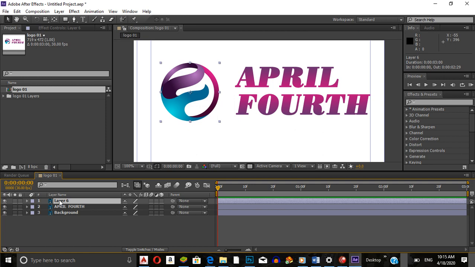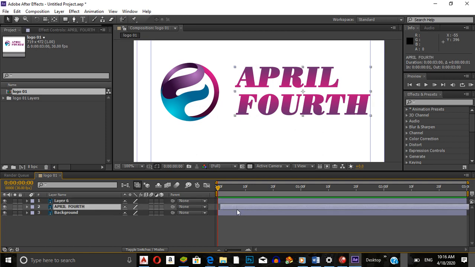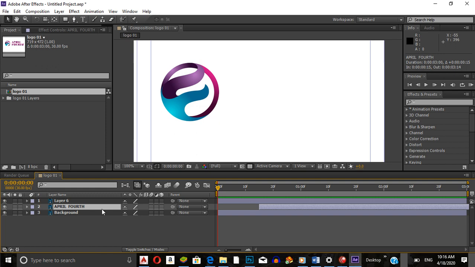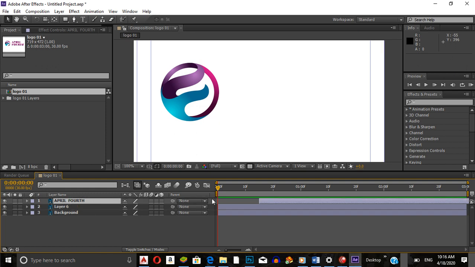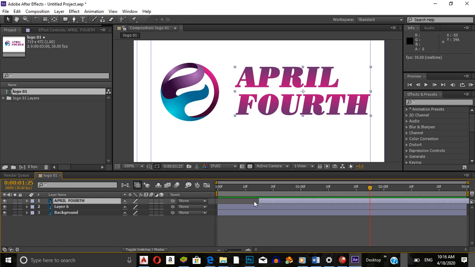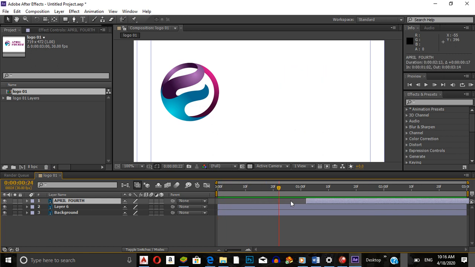Then now it's open. So we can see that we just have only three layers. Okay, my logo, my text, and now the background file. So we are just going to work with the logo and the text. That's all. So I drag it up and arrange it in an order that it should appear. Okay, this is the first basic of animation. Arranging your layers in the order they should appear is the first basics of animation.